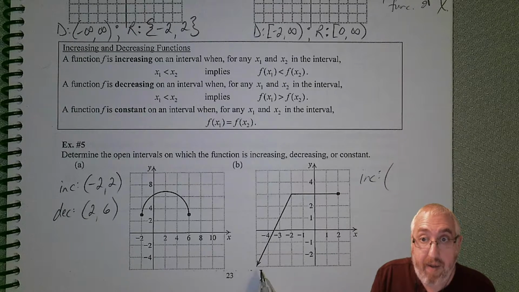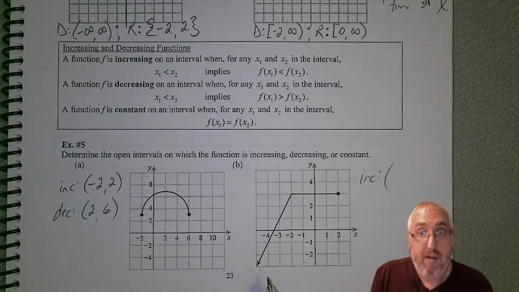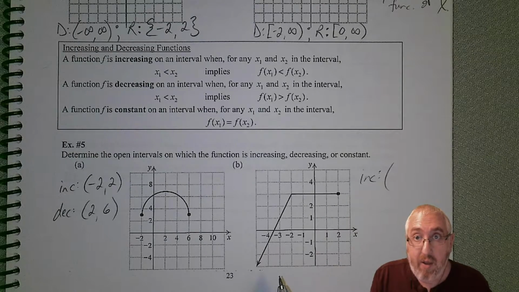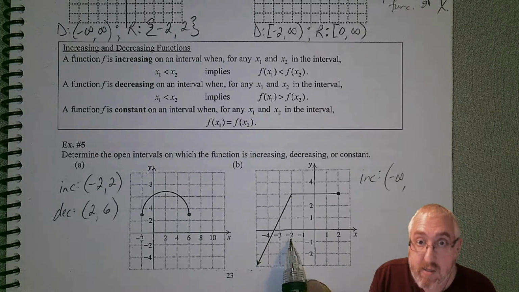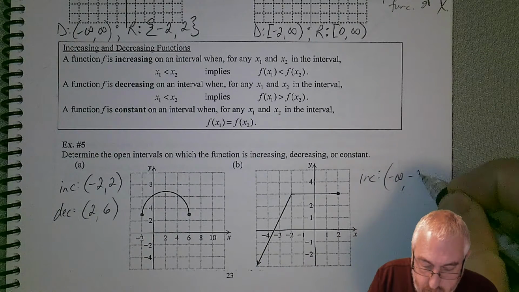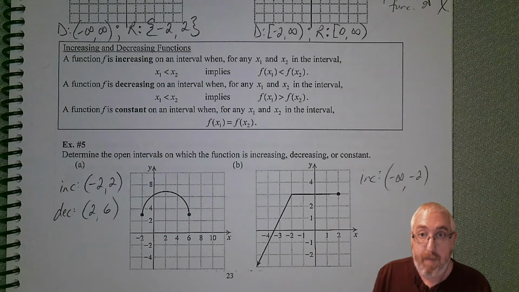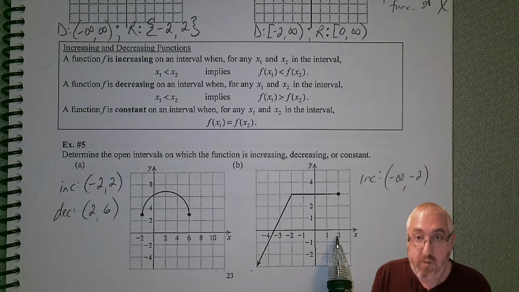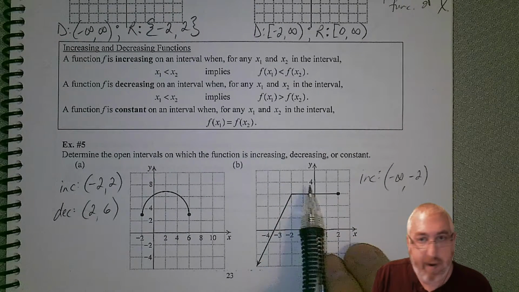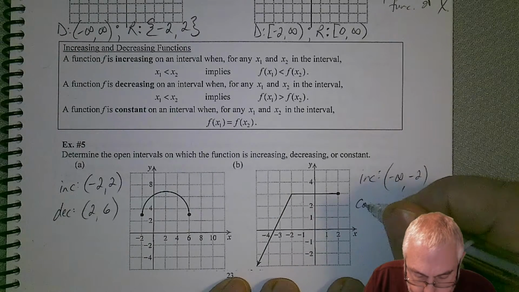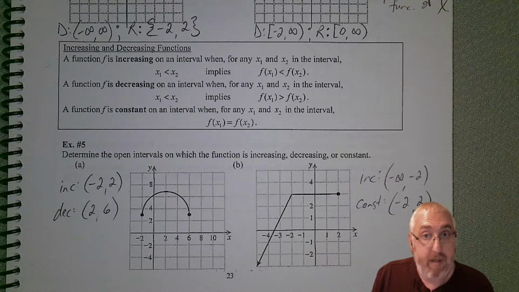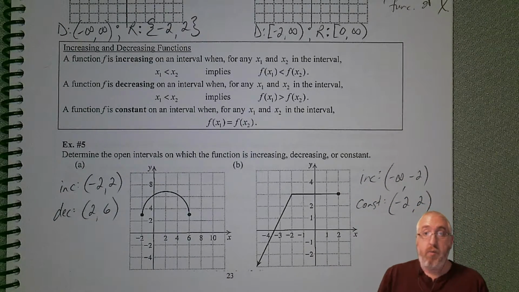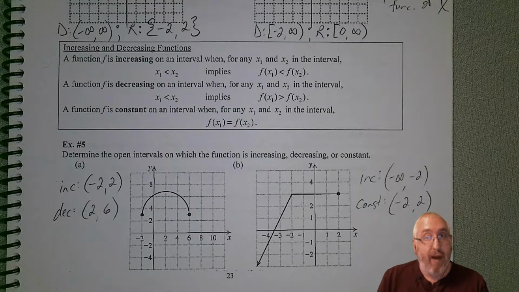but because this is an arrowhead, that means it goes forever to the left. So it's going to hit every x value to the left. So from -infinity all the way to this x value here, -2, it's increasing. And then from there on, once we get to 2, it stops. So between -2 and 2, it's not going up or down, so it's constant. And that's it. So those ones can be pretty quick as long as you have a diagram.